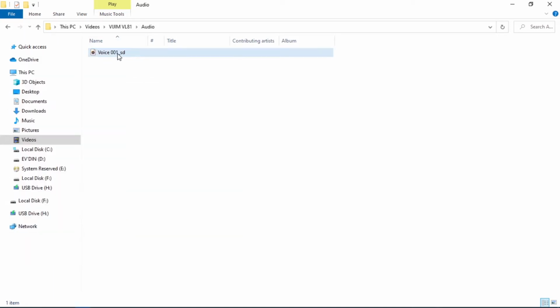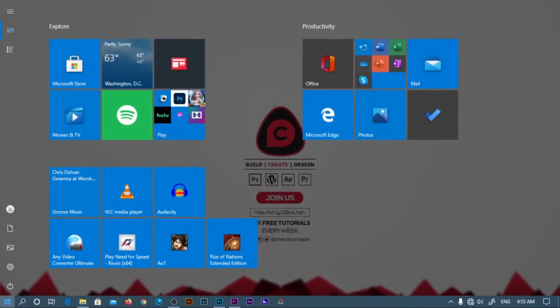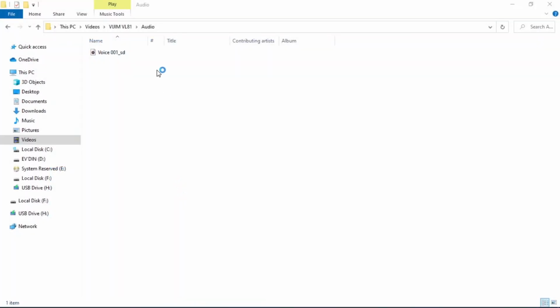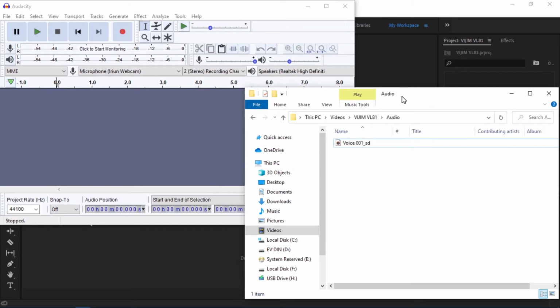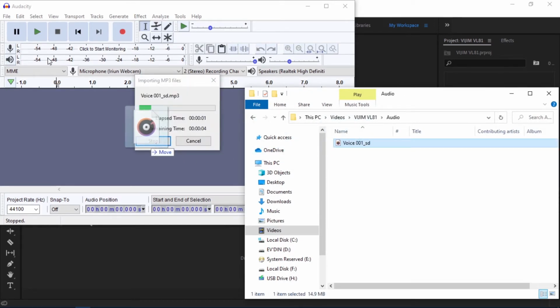The reason for doing this is I edit my sound using Audacity, and for some reason Audacity doesn't import M4A files, and that is the file format for my audio from the smartphone. So all the time I have to convert it to an MP3 before I'll be able to import it in Audacity. So Audacity is open, and let's put this window somewhere around here. So I'll just click and drag and drop it here instead of going to File and Import. I feel this is a lot quicker.